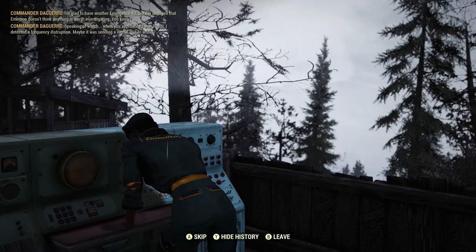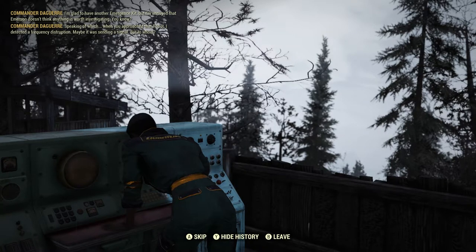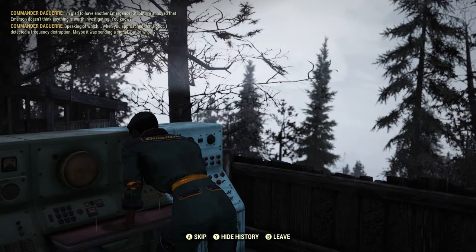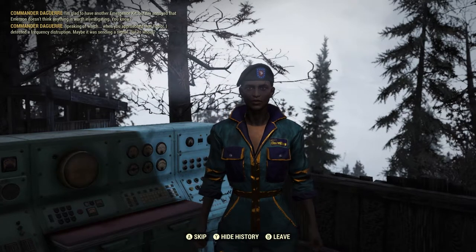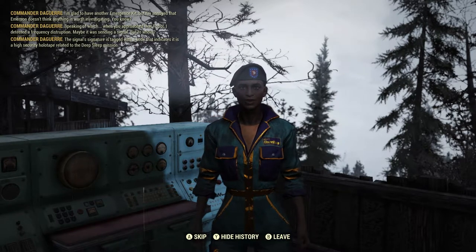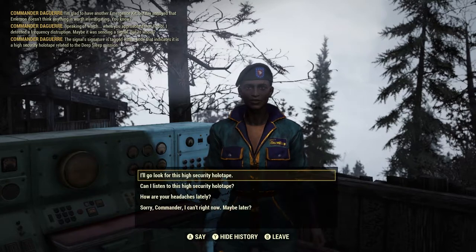I'm glad to have another emergency kit, but I'm annoyed that Emerson doesn't think anything is worth investigating. You know? Speaking of which, when you approached that robot, I detected a frequency disruption. Maybe it was sending a signal. But to whom? I'm not sure, to be honest. Maybe we should probably find out. The signal is tagged with a code that indicates it is a high-security holotape related to the Deep Sleep mission.